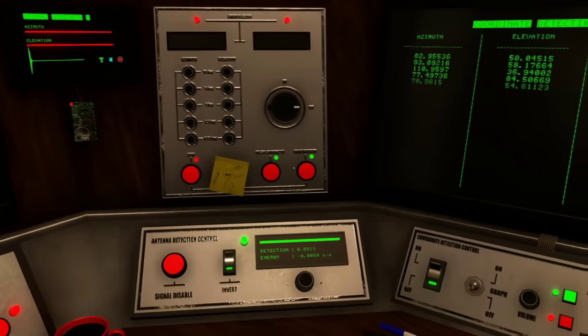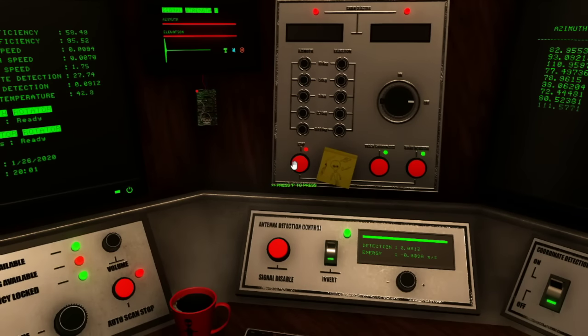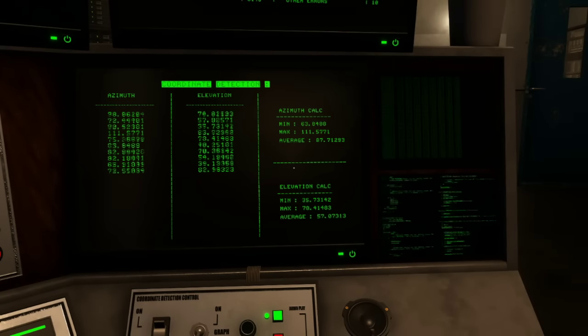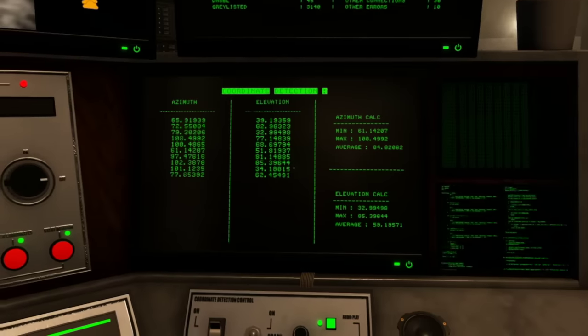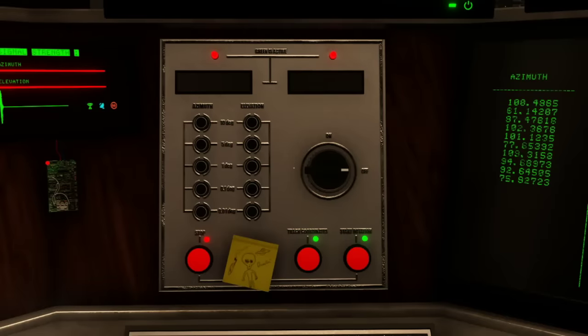Okay. If I can activate this. I forgot how you do this, actually. Is it signal disable? No. Okay, whatever. So what are we looking at? We are looking at 63, an average of 84. Okay. I could do this though. That could help a little bit.